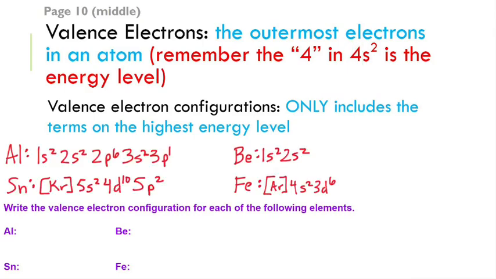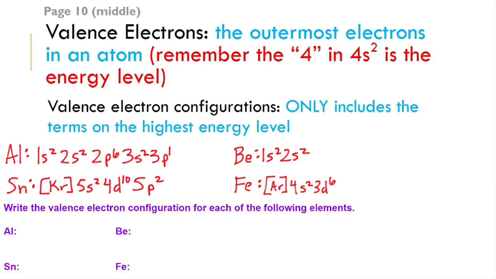Now, the easiest way to find those highest energy level electrons is to look at the full configuration and just look for those biggest numbers. So I've written these out here for you. I'm not sure if you have space in your packet to write out the long way and the short way, but if you do, it might not be a bad idea. Because all we're doing is looking at these coefficients, the numbers in front of the letters, and asking ourselves, well, what is the highest energy level?